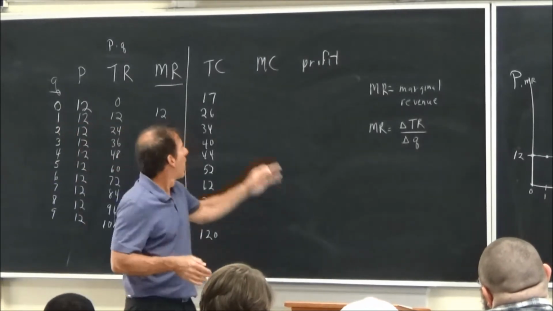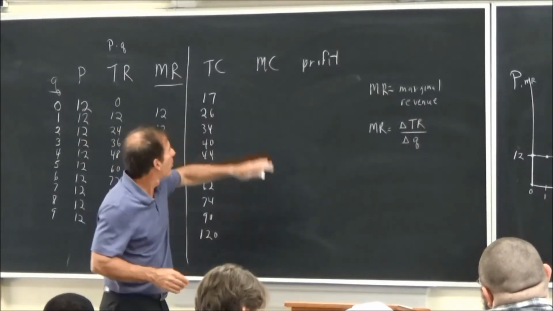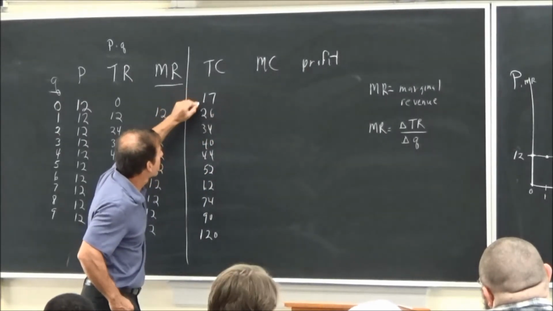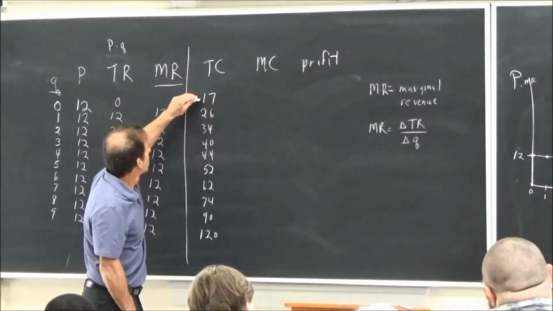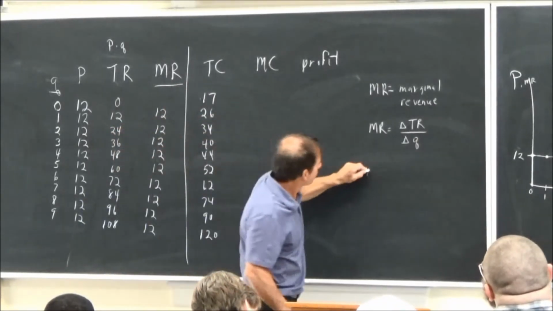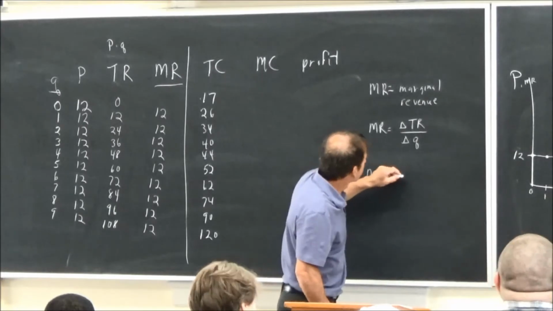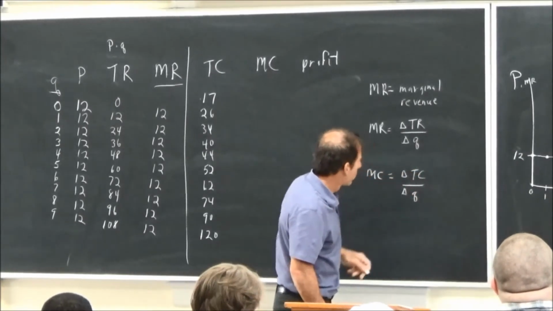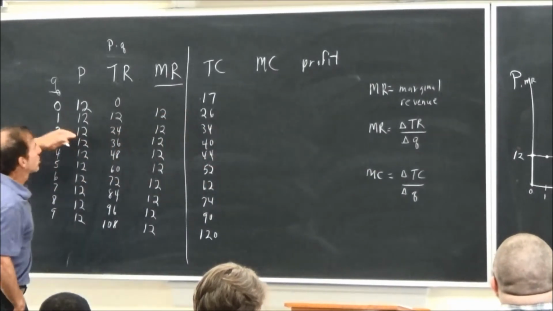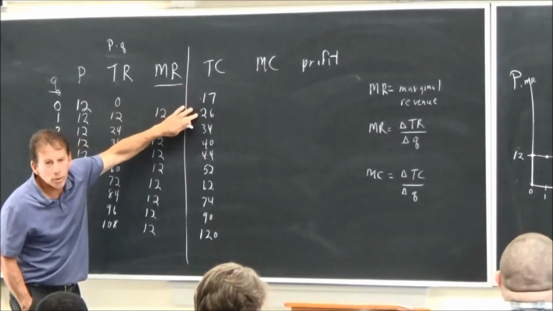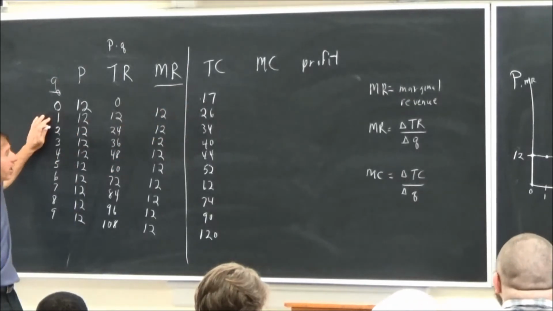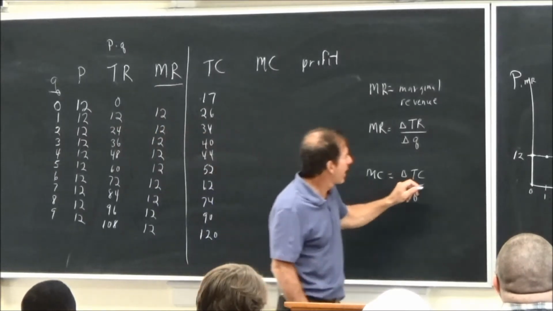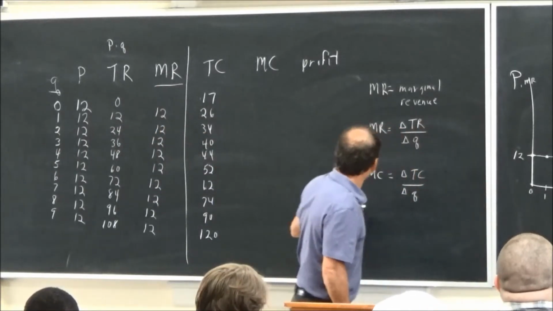So given this information, we can figure out fixed costs, variable costs, all of our costs, right? We can do average cost. I'm not asking you to do that right now. All we're going to do is marginal cost. So marginal cost is just the change from here to here. Marginal cost is the change in total cost divided by the change in Q. So when total cost goes from 17 to 26, Q goes from 0 to 1, so it's going to be 9. Right? So the first one would be 9.